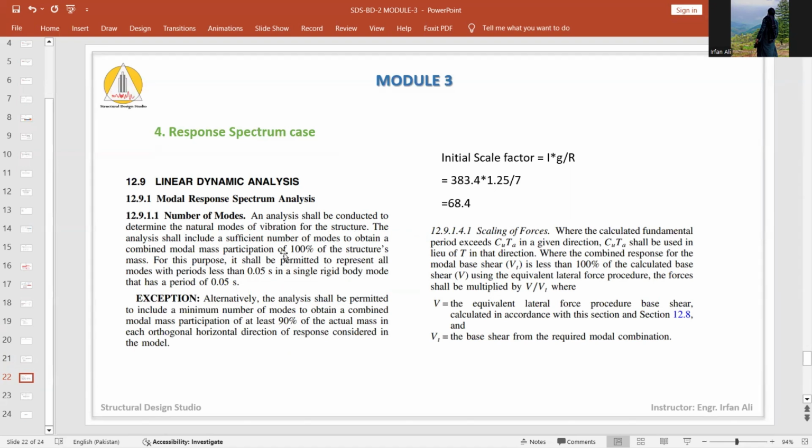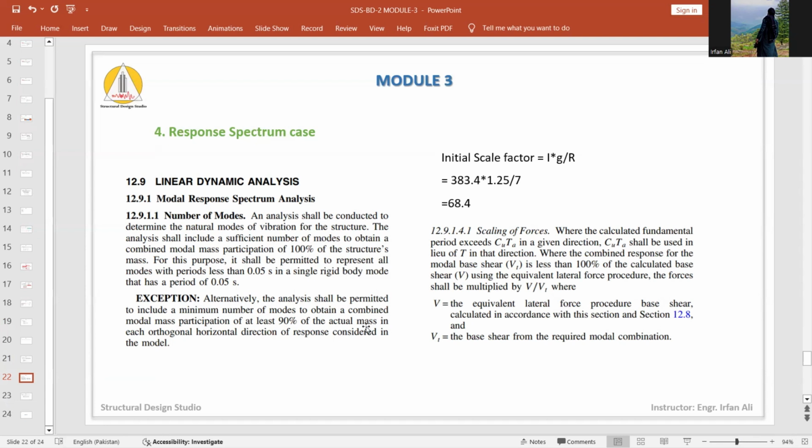Right, so this condition should be fulfilled. There is also an exemption. Alternately, the analysis shall be permitted to include a minimum number of modes to obtain a combined modal mass participation of at least 90% of the actual mass in each orthogonal horizontal direction of the response considered in the model.